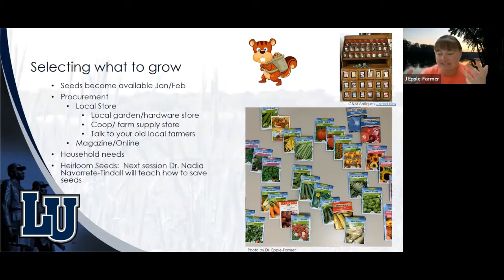So when you're thinking about seeds, think about what your family likes to eat. My family, we love to eat tomatoes. My husband, I can get him to eat some salad and he'll eat some cucumbers. And my little girl absolutely loves pickles. So start looking at things that you might want to eat to put out in your garden. If you have small kids around, think about vegetables that they might enjoy eating. My little girl doesn't like to eat vegetables if they're in front of her, but if it's something she can pick out of the garden, it's so much fun to eat that.